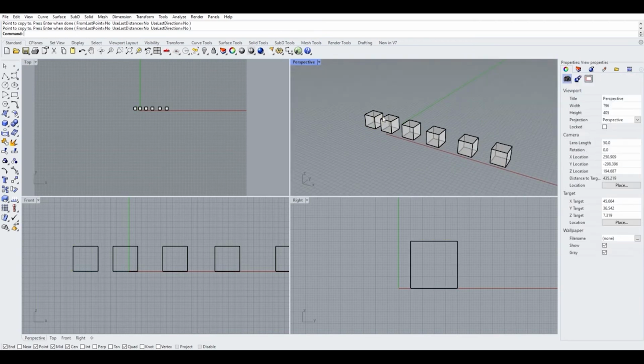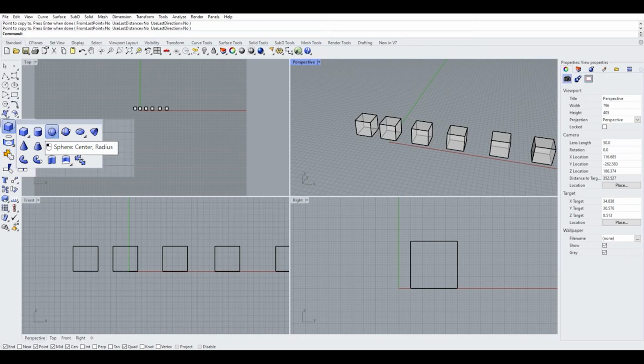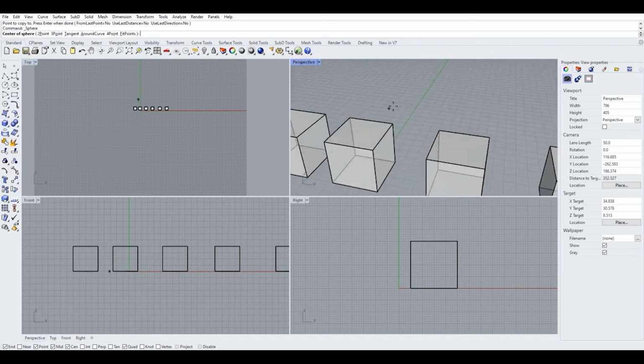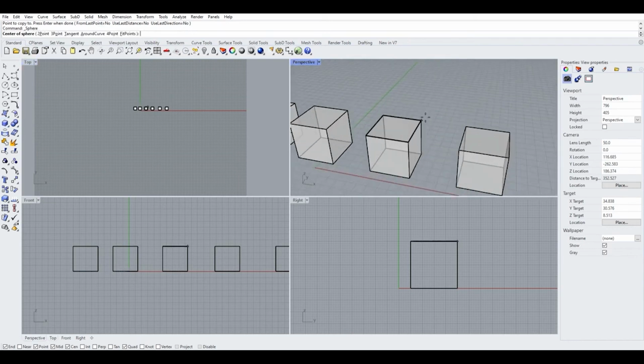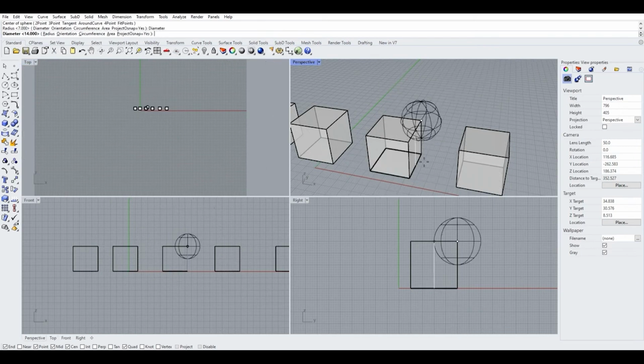Okay, so next up, I'm going to draw a couple of spheres on the corners of these. So I'm going to make sure my end snap is turned on, and I'm going to select the sphere tool. I'm going to hover on the end of the third sphere, and I'm going to drag out. Now I want to draw a sphere with a diameter of 10. Now currently the sphere tool is on radius, so I'm going to click on the word diameter to define the diameter, not the radius.